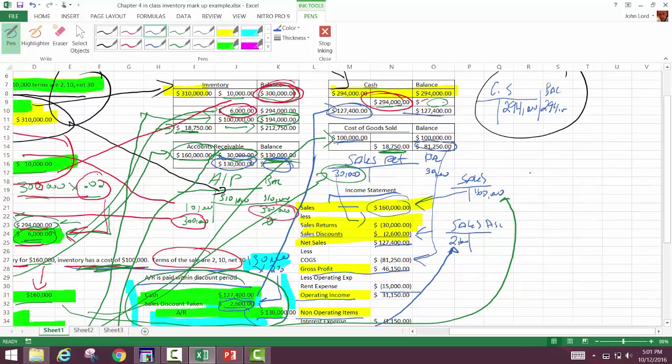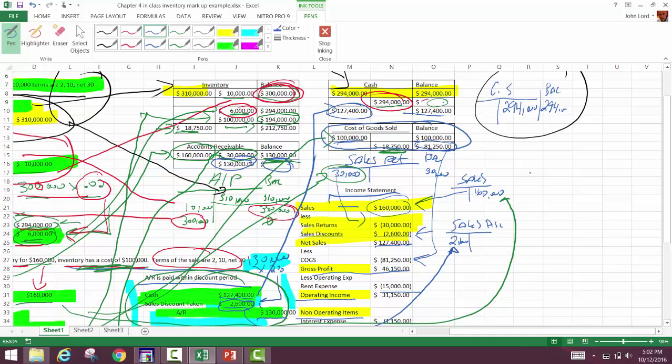Cost of goods sold is right here, right? Right there. It was the original 100,000 less the amount that he sent back to me. So my cost of goods sold was originally 100,000, and the amount that he sent back to me means that my cost of goods sold is now 81,250. Because he sent 18,750 back to me, didn't he? And I credited my cost of goods sold for that. I debited the inventory. So my cost of goods sold is 81,250. That's 100,000 less the amount that he sent back to me.